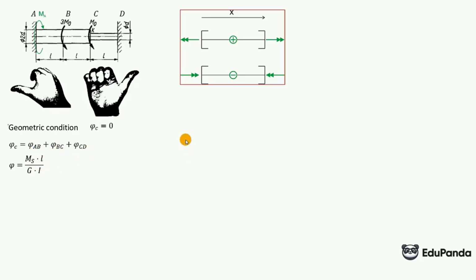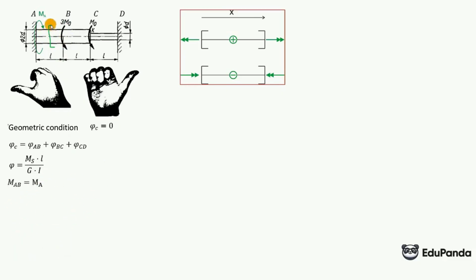Meaning we now list the twisting moments in our three sections AB, BC, and CD. Therefore, the twisting moment in section AB: we make a theoretical section from the left, something like this. And observe, here we only have moment MA. This section, which I symbolically drew, is somewhere in section AB but infinitely close to point B, meaning we do not yet see the moment 3m0. We only see the moment MA, whose direction is outward, meaning it's a positive MA.